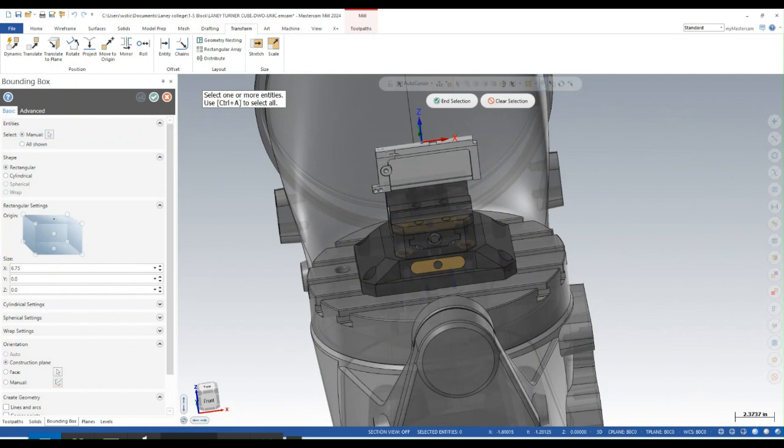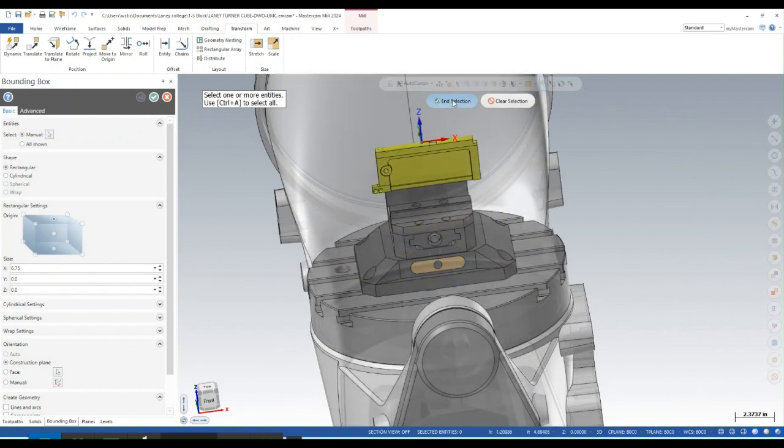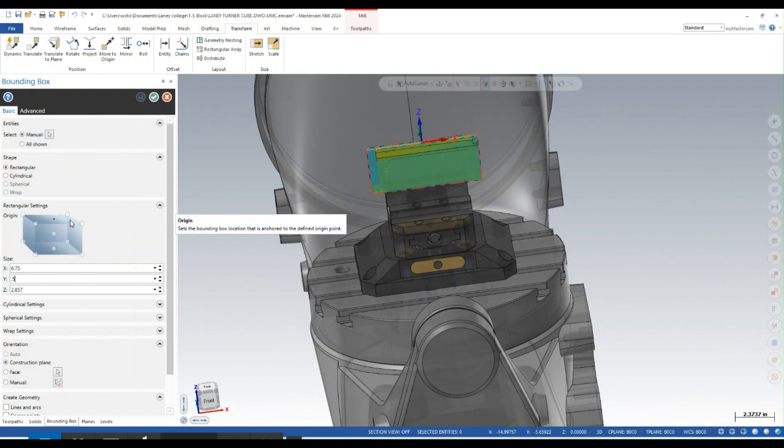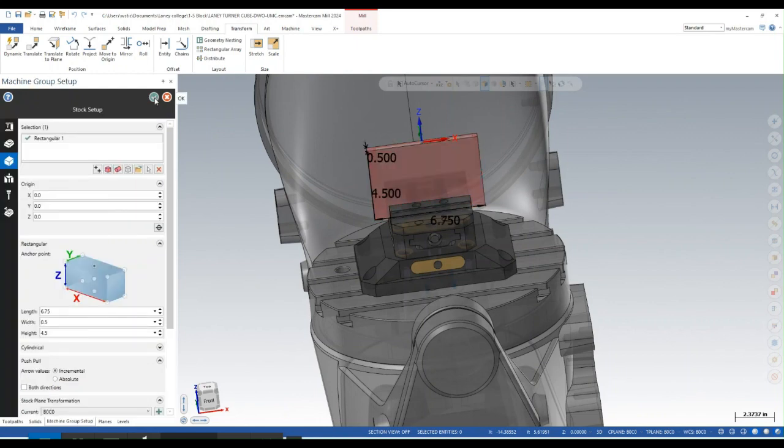Let's see what we get. So 6.75. Our Y is 0.5. And our Z is 4.5. Alright. And we'll green check that.